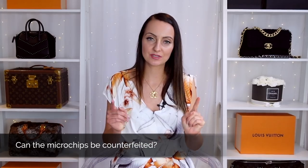Can the microchips in Louis Vuitton bags be counterfeited? This is a really important question because if you go somewhere and want to purchase a Louis Vuitton bag that is not the Louis Vuitton store and they claim it has a microchip in it, and show you them scanning the microchip with details coming up, it is most likely a fake — unless they're a Louis Vuitton sales associate, you know it's a fake. These chips can be faked, they're quite easy to fake, but this is probably one of the reasons Louis Vuitton isn't distributing the app to everyone — only they can use it. If you go anywhere and you see someone scan a bag and say 'look it's real,' be very, very wary. There's a 99.9% chance that bag is a fake, and never trust anyone scanning a microchip who is not working at Louis Vuitton.